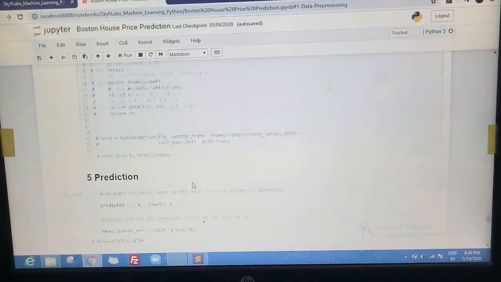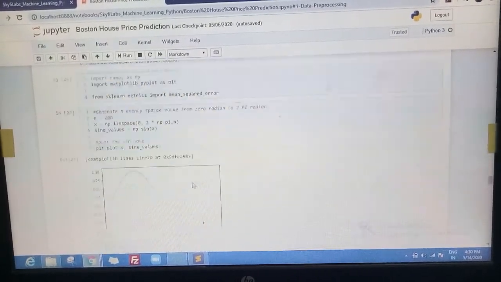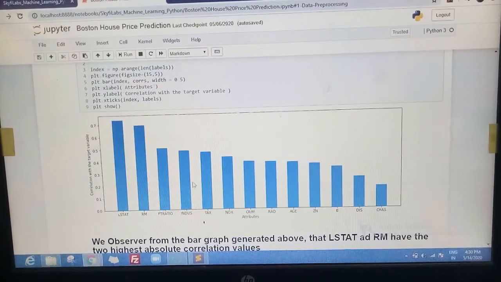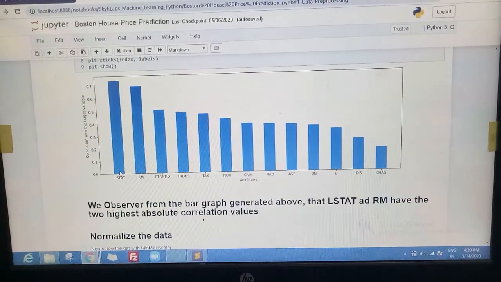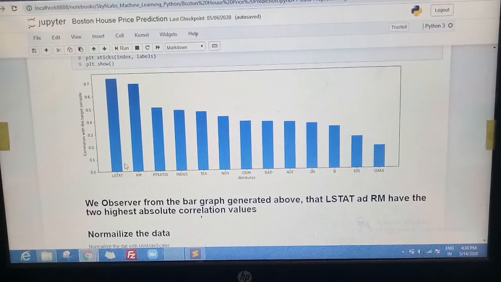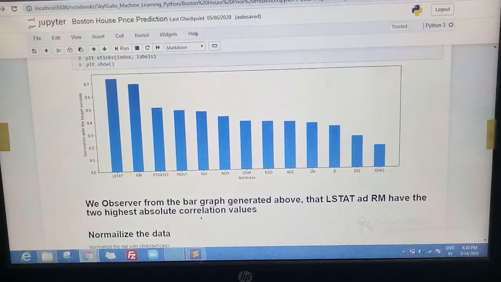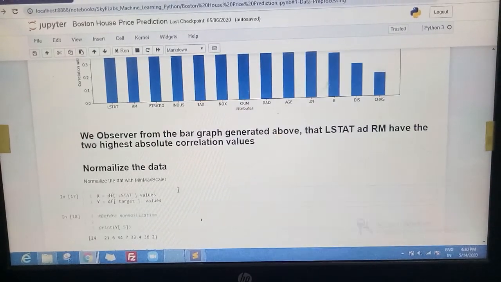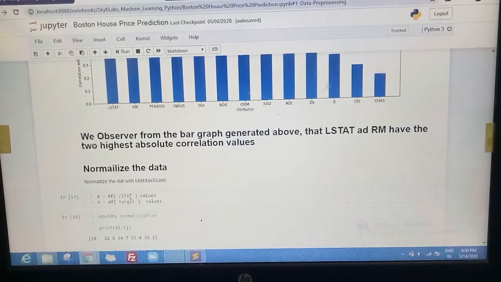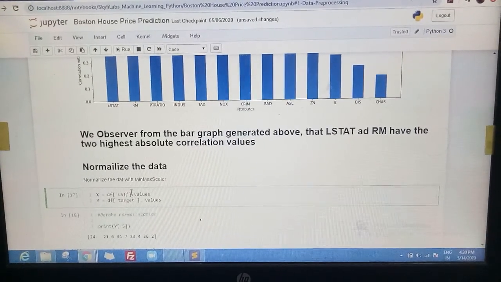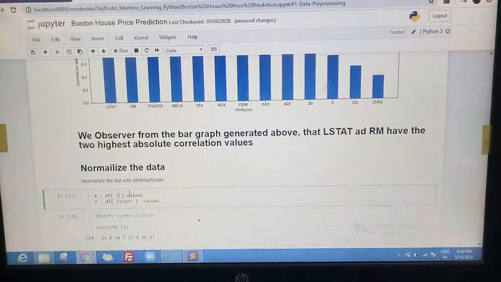Here we could see an interesting part. We have seen that LSTAT is the leading feature, and if we observe the bar graph generated, it goes LSTAT, RM, and so on to DIS. So what if I change to see the normalized value here by changing it to RM?